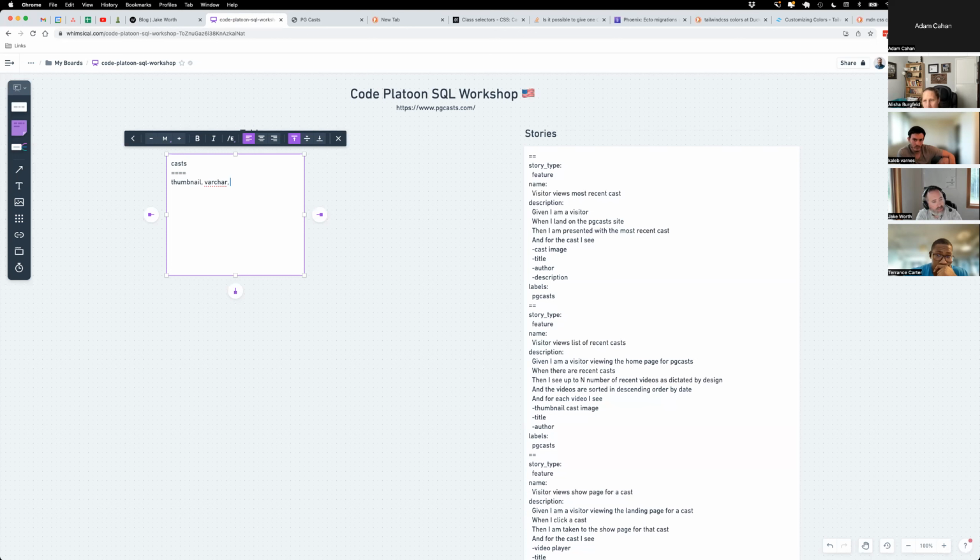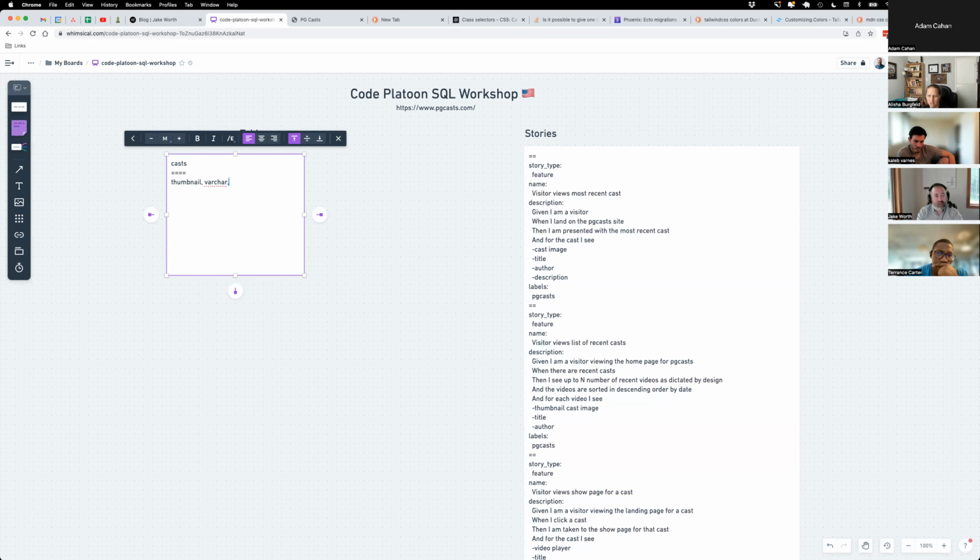It would just be the name of the image, or maybe the file name. Okay, sure. And that's a file somewhere on the server. Is that the idea? So varchar, it's a file name. Like it points to a file somewhere on the server. Right. Yeah. Okay. That could definitely work.